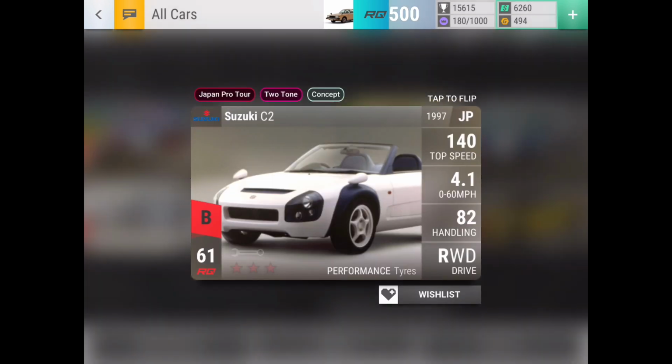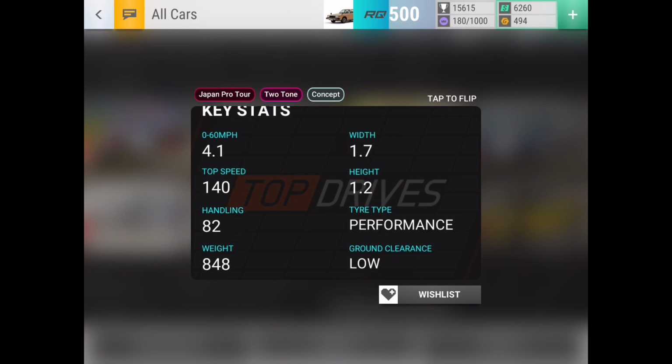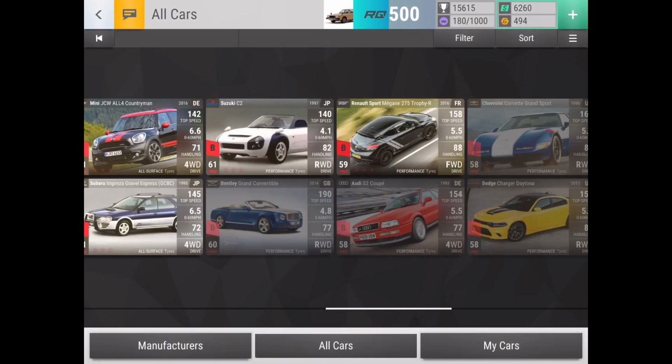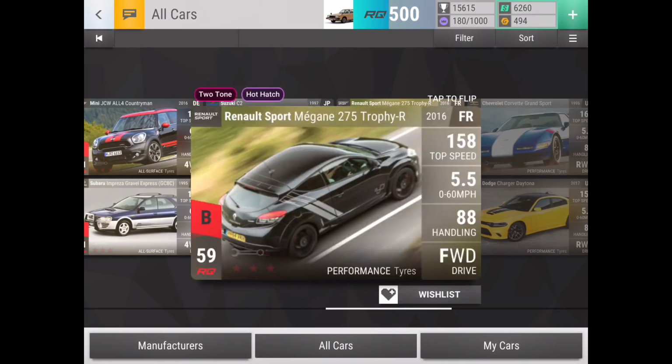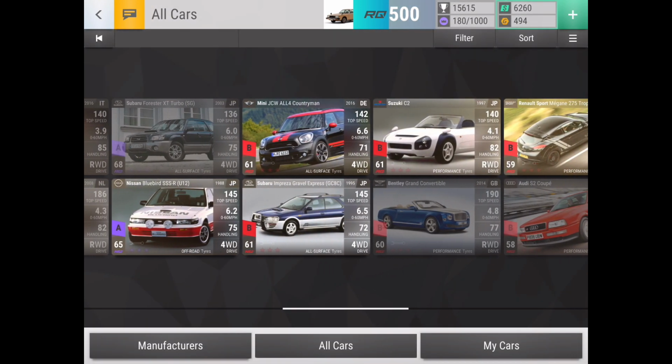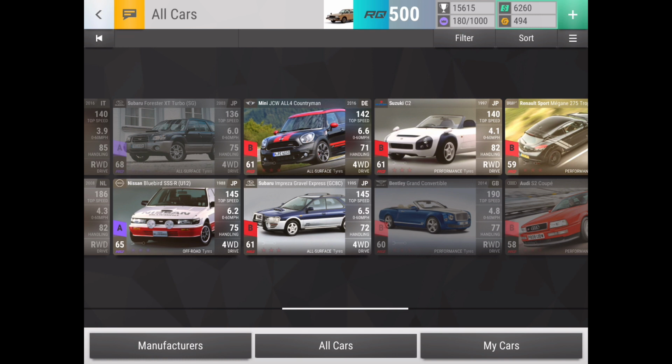Suzuki C2 is an amazing car to have, one that was released in the new update. Insanely light, a 90s car, really good 0 to 60, one of the best 0 to 60s actually for an ultra rare, and maxes out with 91 handling at 2-3. I've gotten a lot of use out of it, similar to the Renault Sport Megane. It is a very useful one, plus a great RQ saver, especially if you plan on playing clubs.